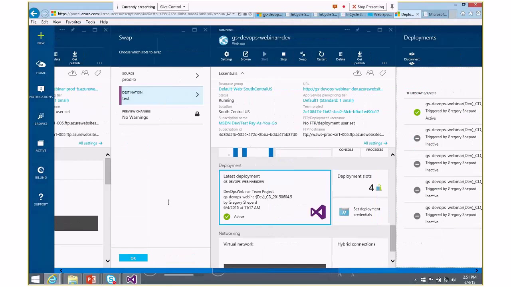We can see there's content in 2 columns over to the right. That may not be as intuitive as some of our older applications, but it is interesting, and you could argue it does work. So in this case, I'm going to swap from prod B to my destination of test. I'm going to click OK.